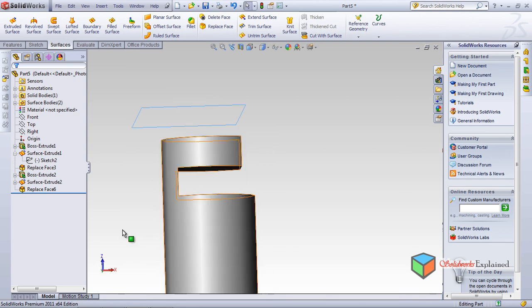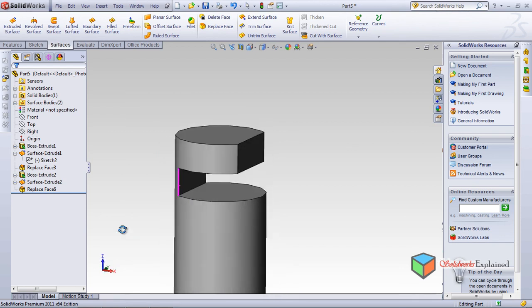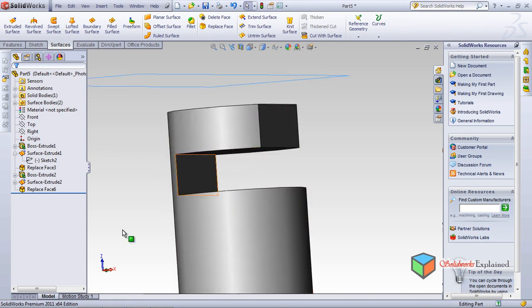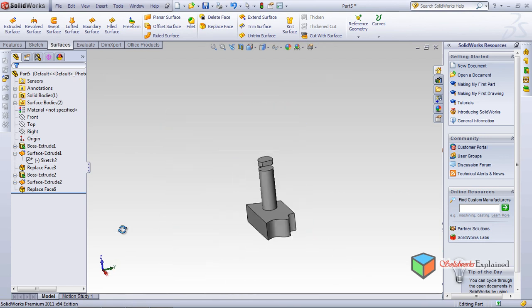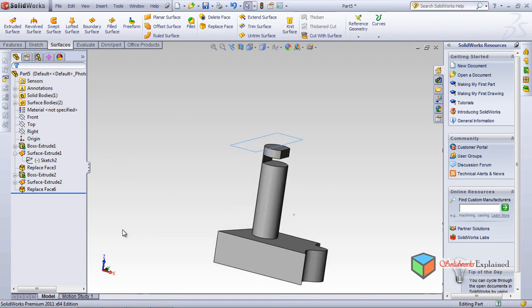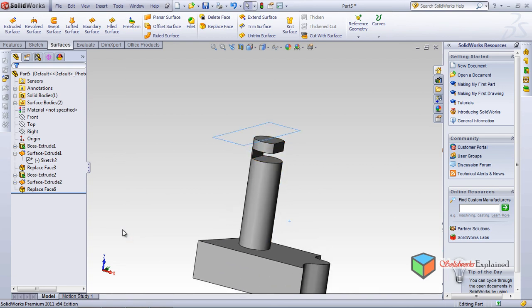But here if you do such structures or shapes or splines or anything, then it is very easy to make such structures. So it is not only restricted to flat surfaces but also to curved surfaces. Curved surfaces can also be made.